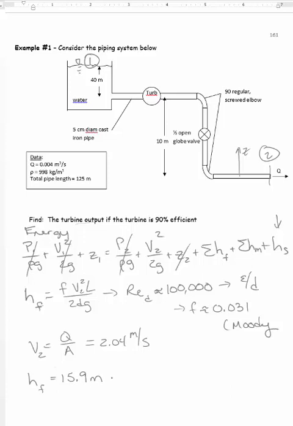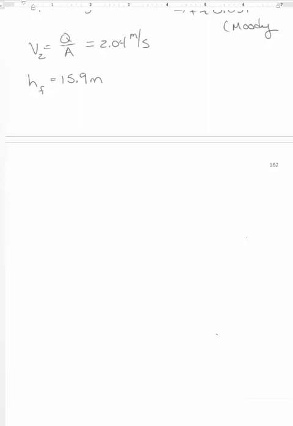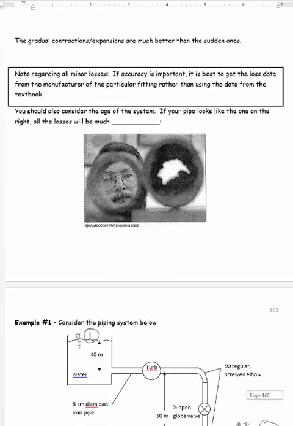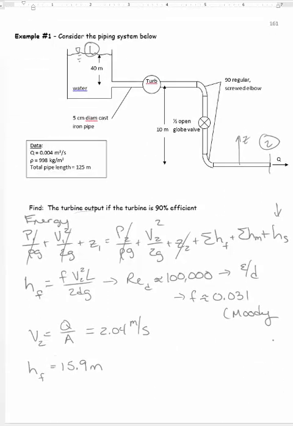Okay, so basically we have a turbine here, and we have 50 meters, 40 here plus 10 meters of an elevation change, which means we have 50 meters of head available to our turbine as in the form of potential energy. And what we want to do in a turbine is get the most energy we can out of that turbine. So unfortunately, though, the frictional head losses are going to suck up 15.9 of those available 50 meters right away. Okay, so that's our HF. Now let's go back and we're going to have to figure out our HMs.